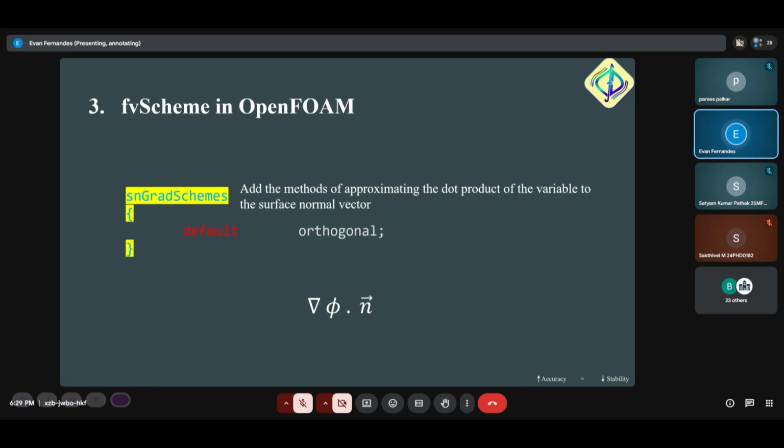So you need to have a good enough mesh, and by good enough we don't mean it should be looking good or it should have proper grading and all. There are also parameters such as skewness, non-orthogonality, aspect ratio. All of those parameters are very important when you're meshing. Only then can you expect whatever boundary conditions or schemes you're using to be properly implemented in your mesh. So you need to have, firstly, a good mesh.